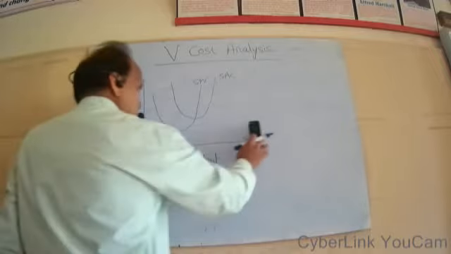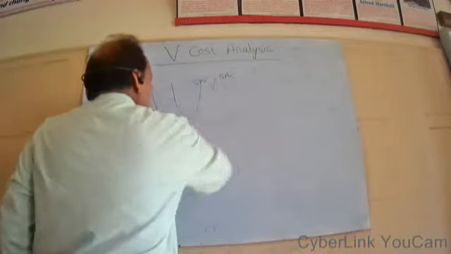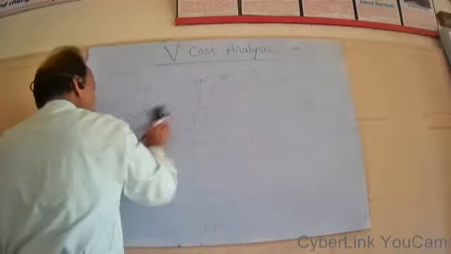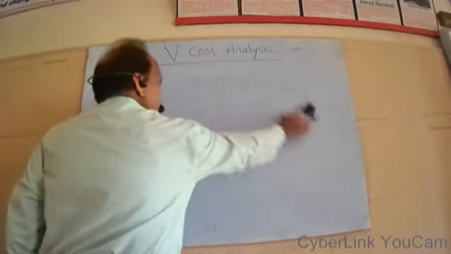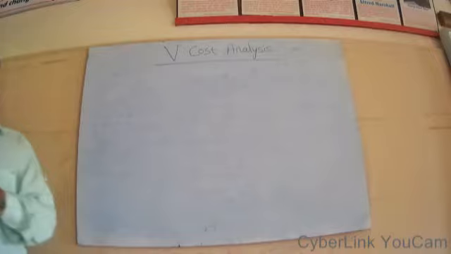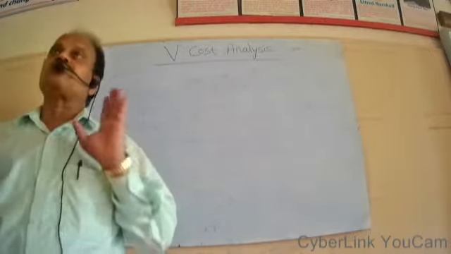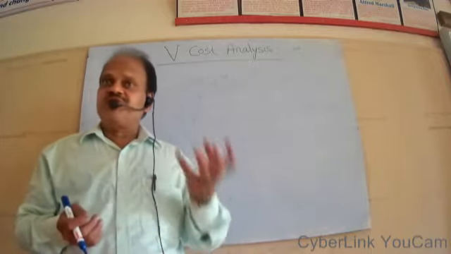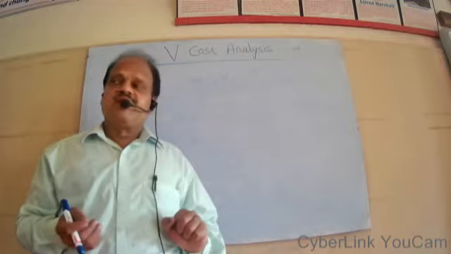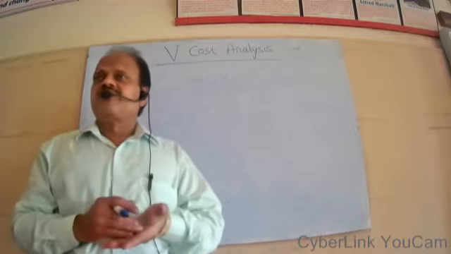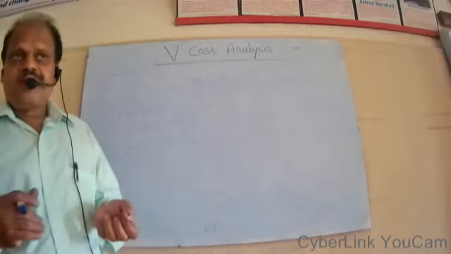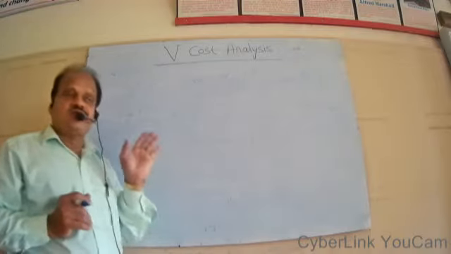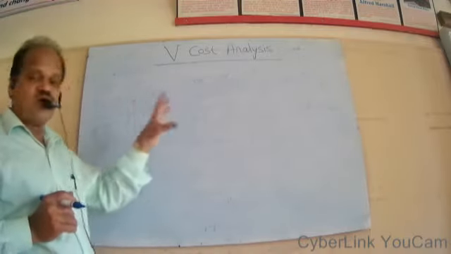Then in our next period, I'll give you a cost table, how to prepare a cost table, how to estimate the fixed cost, variable cost, average fixed cost, average variable cost, marginal cost, like that. I'll give you a data, and we have to prepare one cost table by using some formulas.